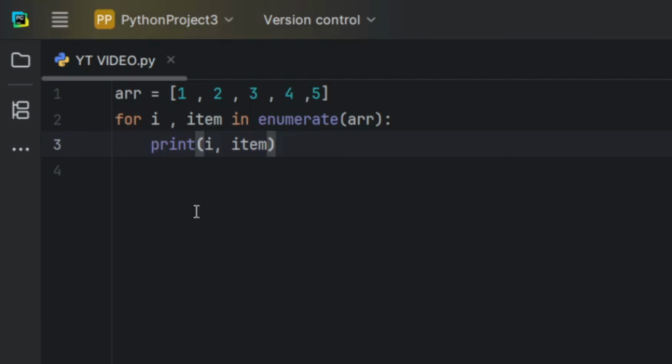So what this is doing over here is it's telling us the i value, which is inside the arr or argument, and tells us the proper index value. And item is talking about the items of the list, which gives us 1, 2, 3, 4, 5. And there you go. This was just one example, but it's a great place to start your journey.